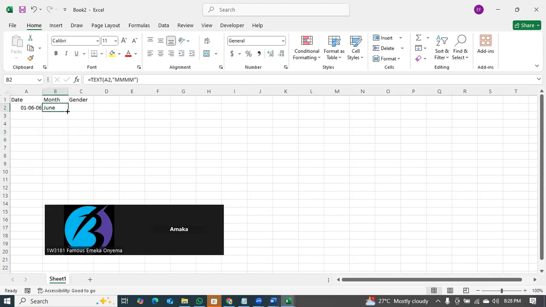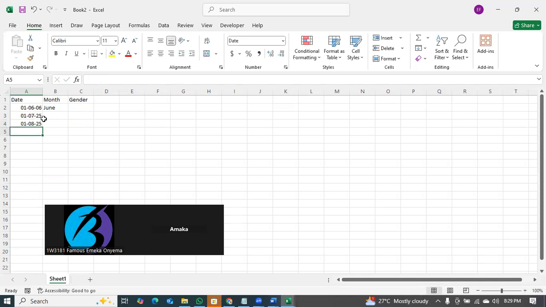So we can now copy this formula all through, let's say up to 10, for instance. Or let's say we have another date here, 01/07/25, and this is 01/08/25.